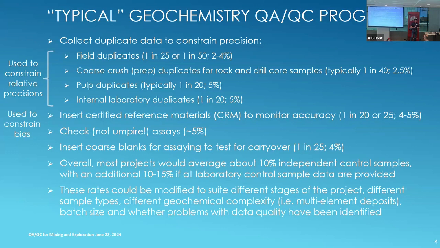One of the things that I will say is that no matter what you do or who you work for, when you go from one place to another, the terms change. In some places I've asked them, can you just print something out and stick it on the wall about what you're calling a lab replicate, a machine replicate, a lab duplicate, an umpire, a check, an internal check, a second split? You say that to different people and you get a different answer, right? So it is really good to make sure you're all talking about the same thing.